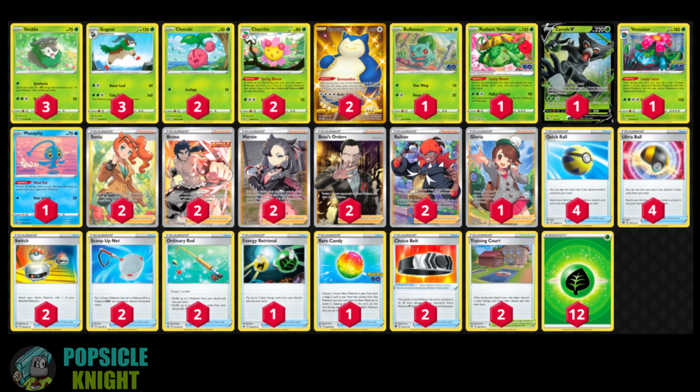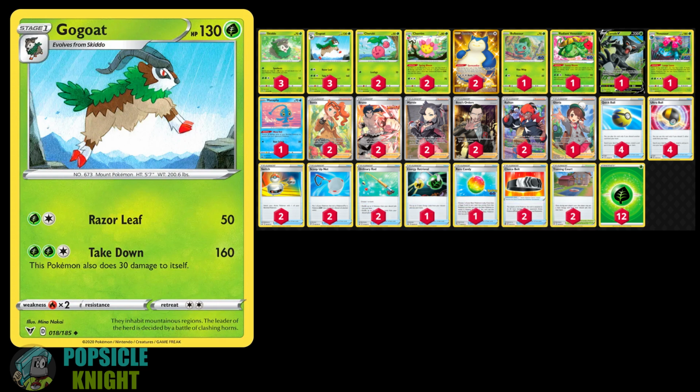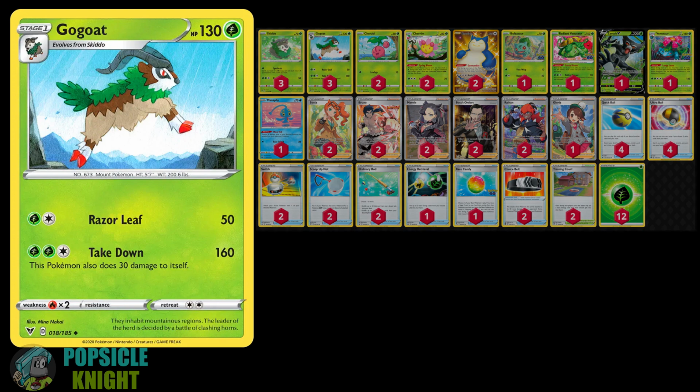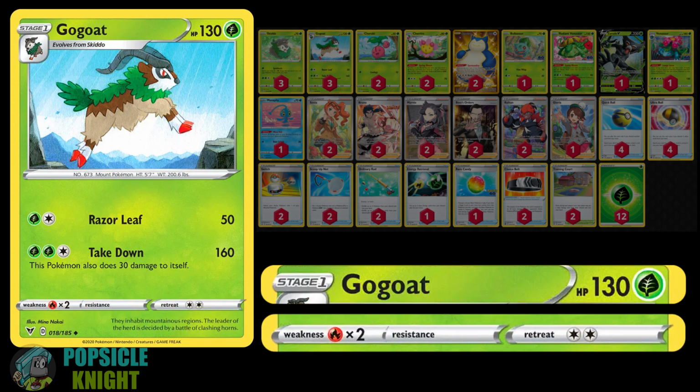In today's video, we're taking a look at Gogoat from the Vivid Voltage expansion set. The reason I'm playing this card is because I have never seen anyone showcase this Pokemon before, and I thought this was a good challenge for me, so here we are. This is one of those cards that no one will ever consider playing, but today we will give this card a chance to shine. Gogoat is a stage 1 grass Pokemon with 130 HP, 2 retreat cost, no resistance, and is weak to fire. It has 2 attacks.